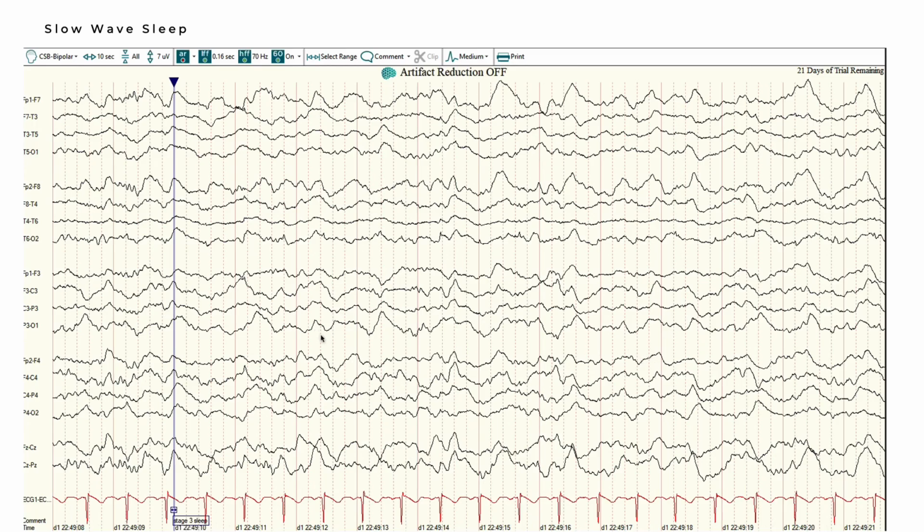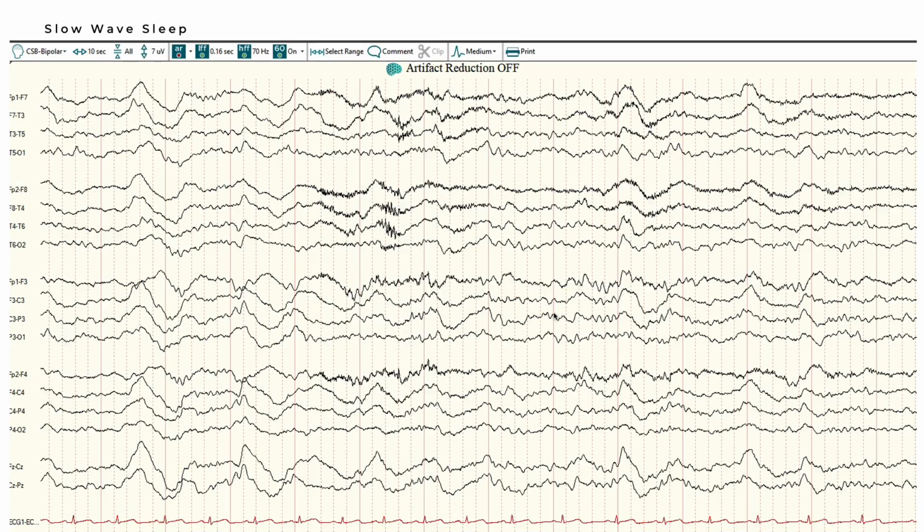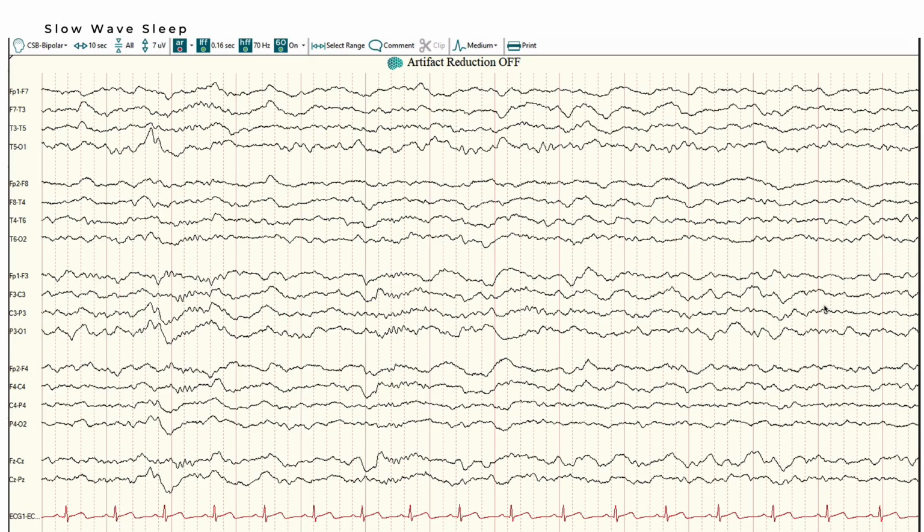This is a textbook example of slow wave sleep. You see all these slow polymorphic delta frequencies. Again, polymorphic means it's not rhythmic, where they all look the same in the same duration, same morphology. They all look like a different morphology. That's what polymorphic means. And you see it again here where you have the slow waveforms. And this is again stage N3 sleep or slow wave sleep. It's not as continuous, but it's greater than 20% of the record.